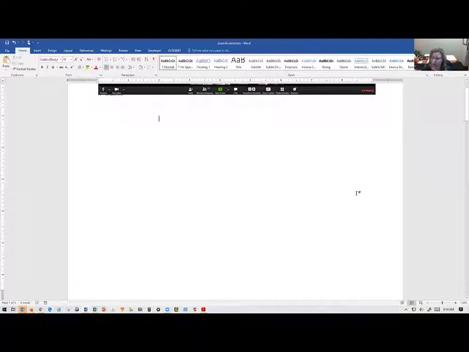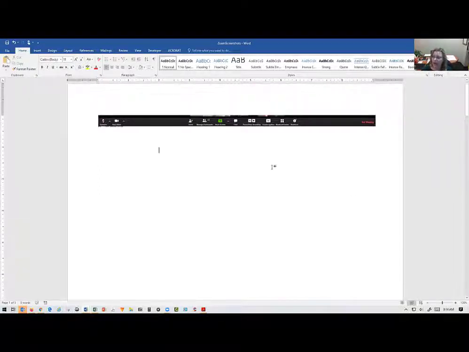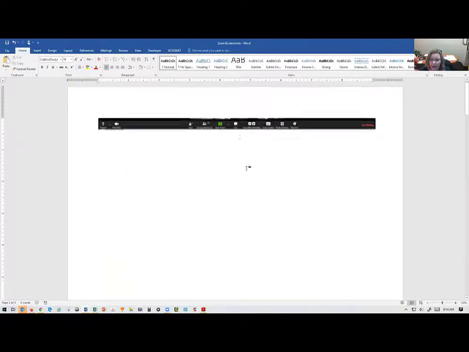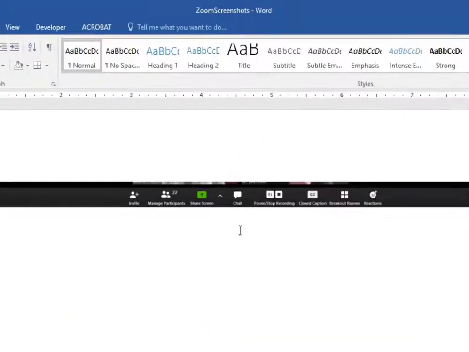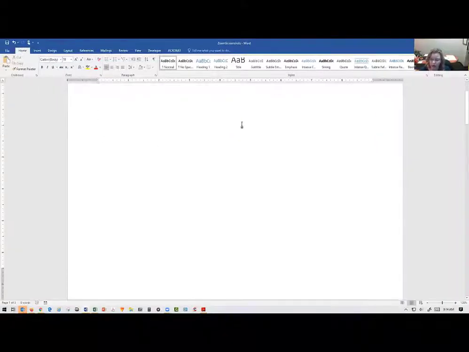By the way, depending on your settings, this might appear as a floating menu. Especially when you start screen sharing, you will get a floating menu somewhere on your monitor that has these controls in it. So chat is in the middle of the screen, and you likely can do this also.